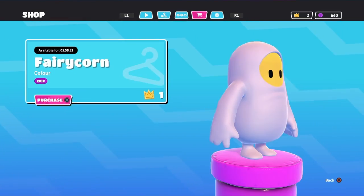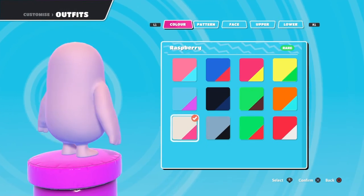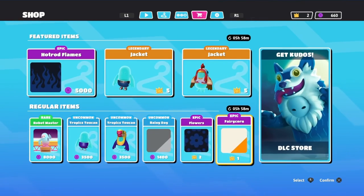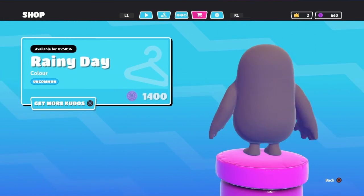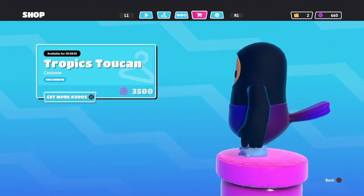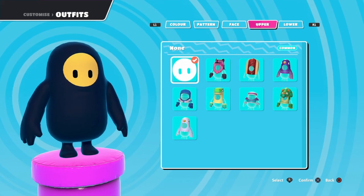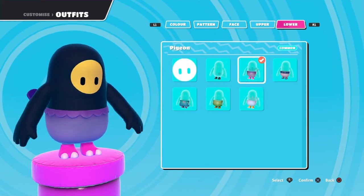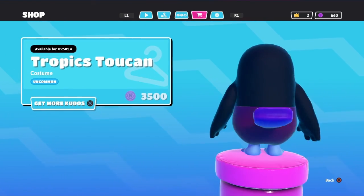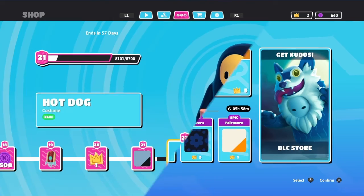Hot dog looks cool. This is what this looks like. Oh, that's actually pretty good. It's kind of like what I have, but I think this one actually looks better. And then rainy day, meh. Flower, meh. This toucan is pretty cool, not gonna lie. Doesn't look good with the pigeon bottom. Because if that's the case, it looks fine. This would definitely look better. But I could probably make do with this.